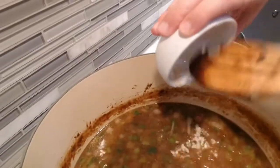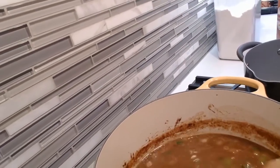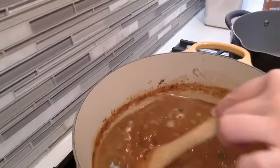And in a panic, I add my garlic. I meant to add it after the Holy Trinity, and I totally forgot and added it when I remembered, and I honestly did not notice a difference in the flavor.